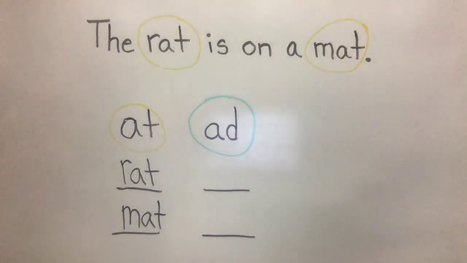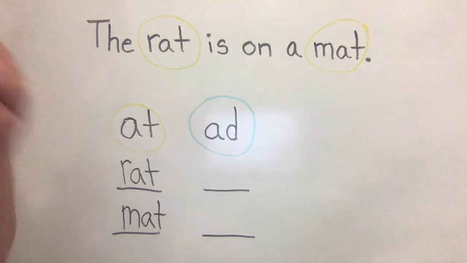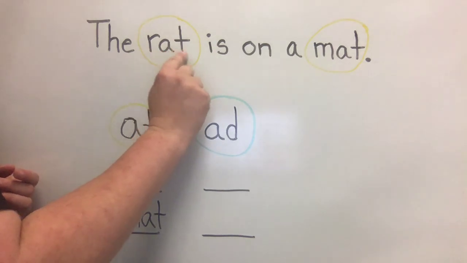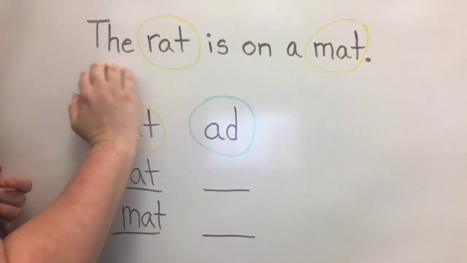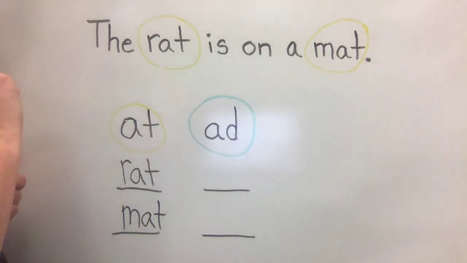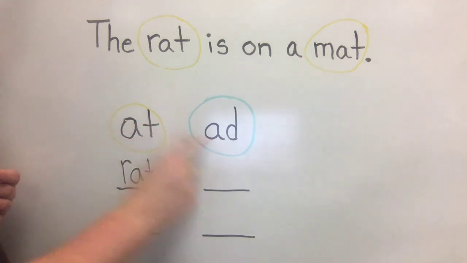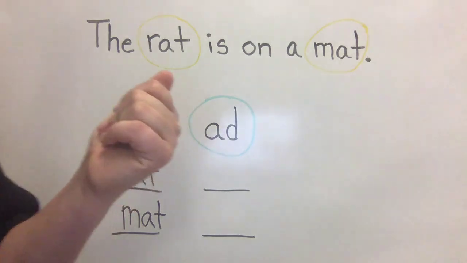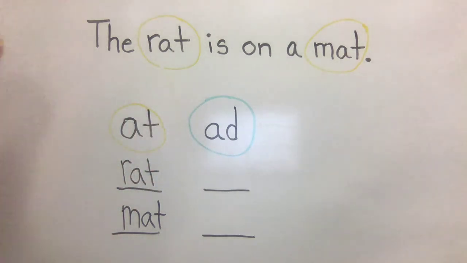But you're going to keep reading the sentences to your parents just like we did together. Make sure you put your finger under each word. Make sure you sound out words that you don't know, and then start again and reread the sentence so you understand it. You're going to find all the at words and all the add words. And then after you've written them all down with your pencil, have your parents take a picture and show me the beautiful work you did. Great job.